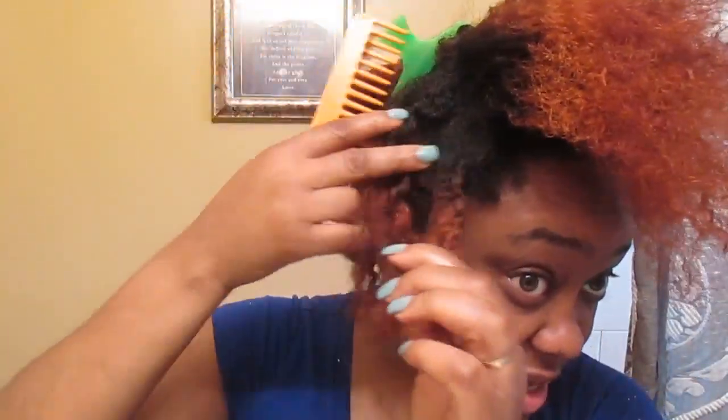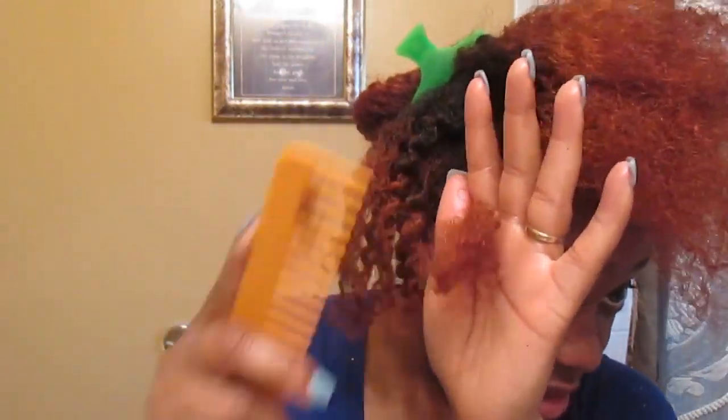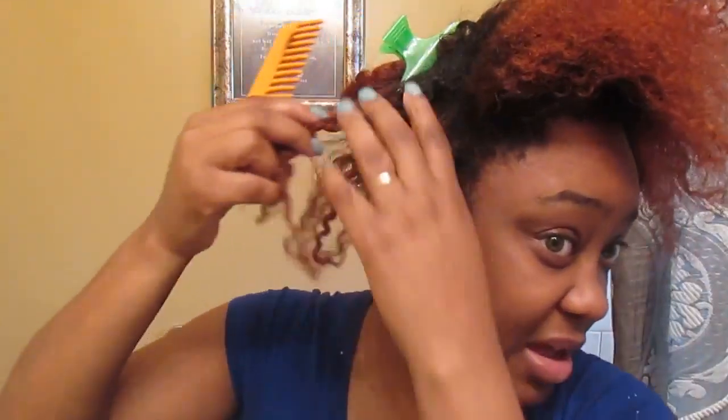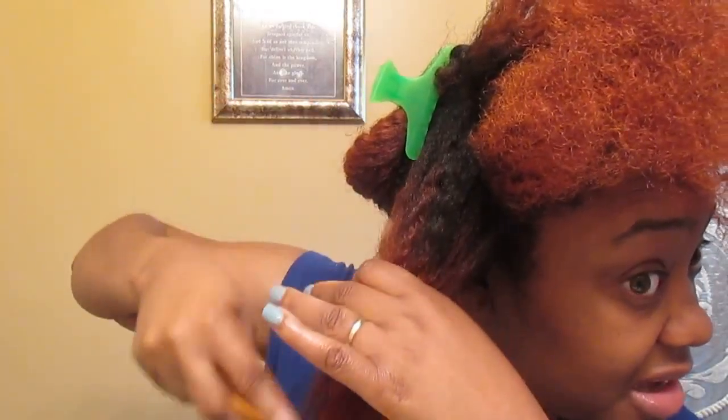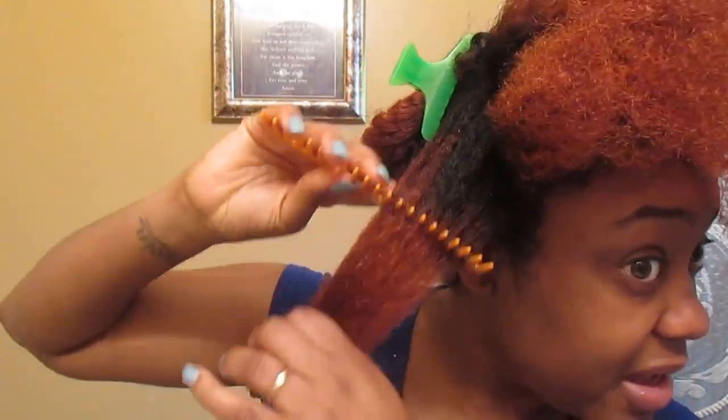I'm combing this out before I blow out my hair because I do not want any of my hair to get tangled up into the blow dryer, nor do I want all that excessive pulling and tension. So I'm just trying to get all that out of my hair right now. Before I came on video, I had already unraveled most of the twists. As you can see, the comb is going right through my hair.